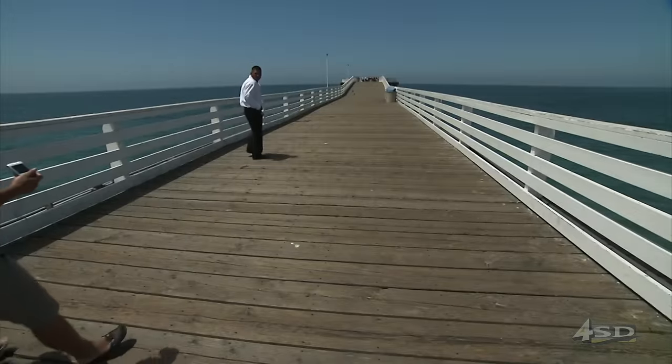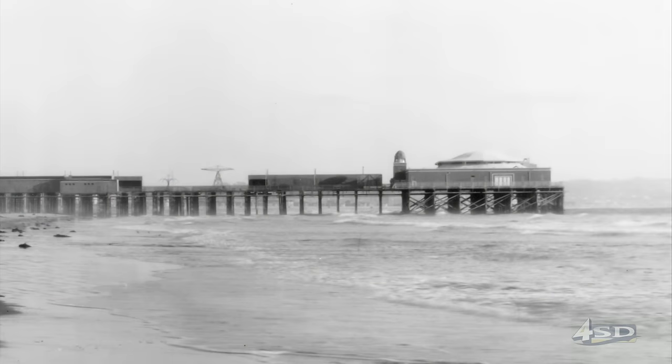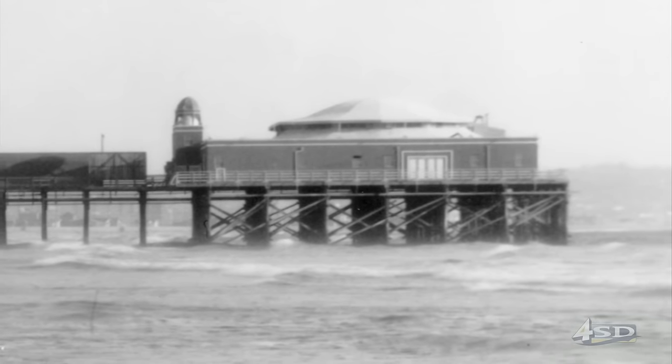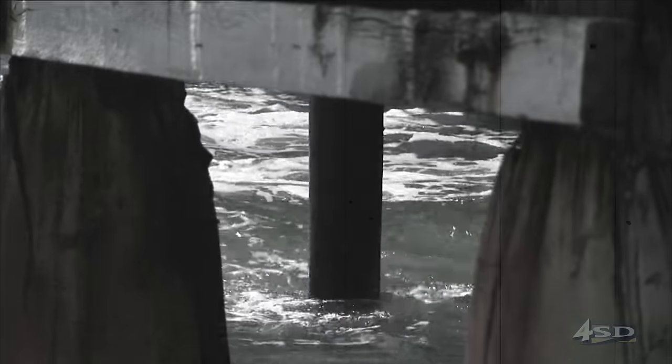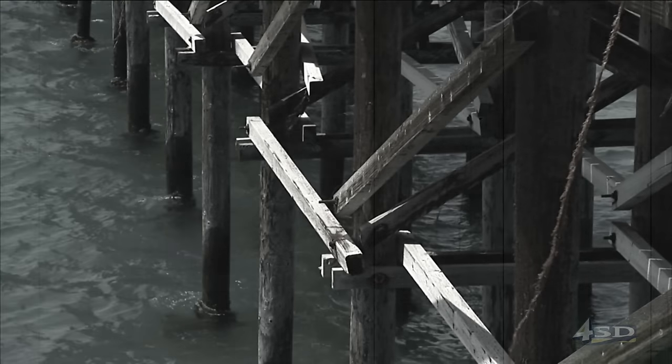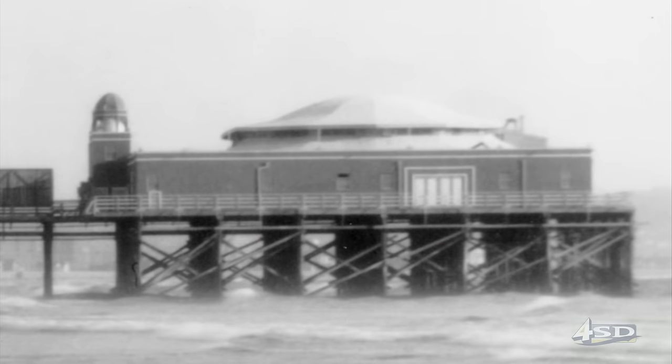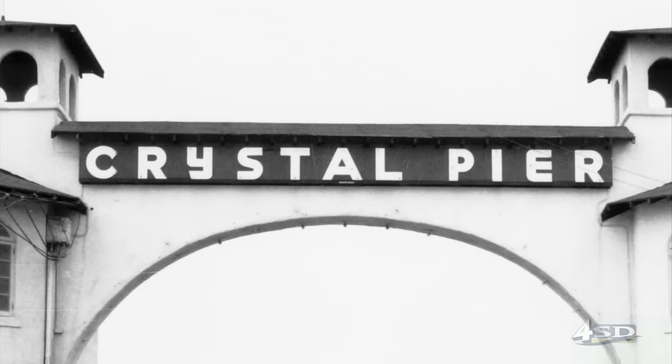It's gone now, obviously. It seems from day one when the pier opened, the structure rocked and swayed because of the unsteady wood pilings. And the poor guy who had invested in it went down and discovered that it was full of termites or marine weevils. He was suing the people that provided the pilings. They had not creosoted them. The unstable pier and Crystal Ballroom were condemned, torn down, and 10 years of lawsuits followed. But the Crystal name survived.